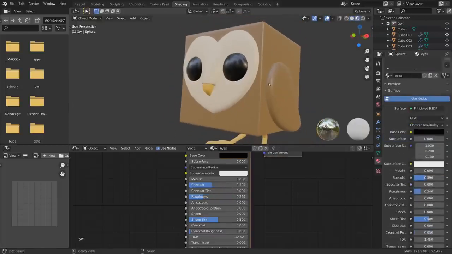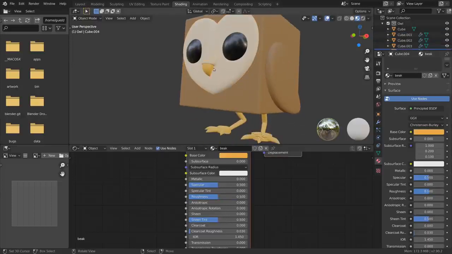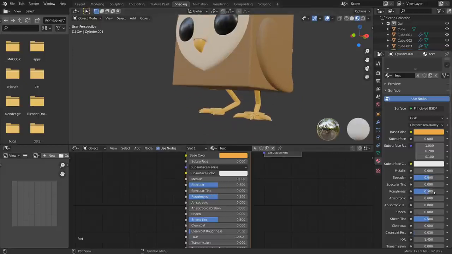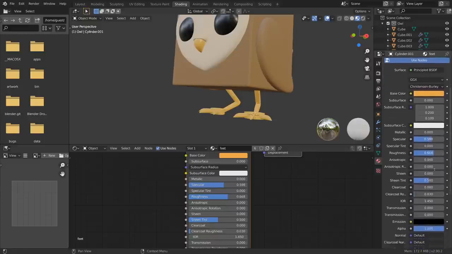There are a bunch of sliders on the default material, but you don't really need to worry about most of them. I'll explain some of the most basic ones. So essentially, specularity is how shiny the material is. Roughness is for how rough the shiny highlights are, so you can make a surface more reflective. Metallic is to turn it into a darker metallic surface.